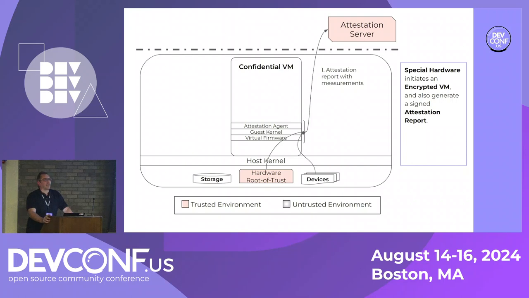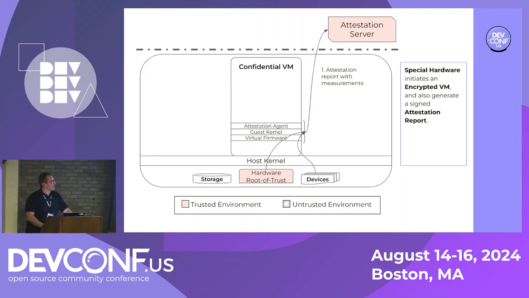For the TEEs that we are looking at here for Intel and AMD, they are accomplished in practice, again, through a virtual machine, right? What it means is that there are special instructions that, once they start the confidential VM, not yet confidential, but potentially confidential, make it able to isolate itself from the surrounding environment, but also able to verify what has been run in that VM up to the point of starting attestation, and show that as proof to a third party, a trusted third party, in this case, the attestation server, right?